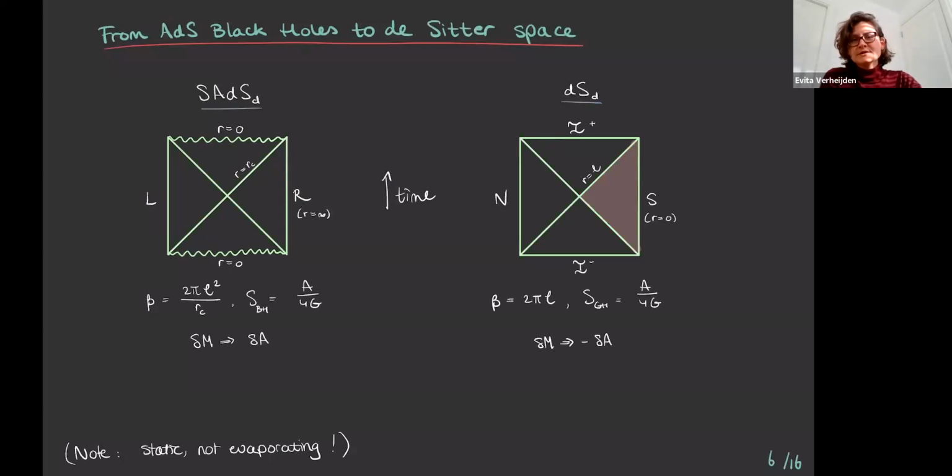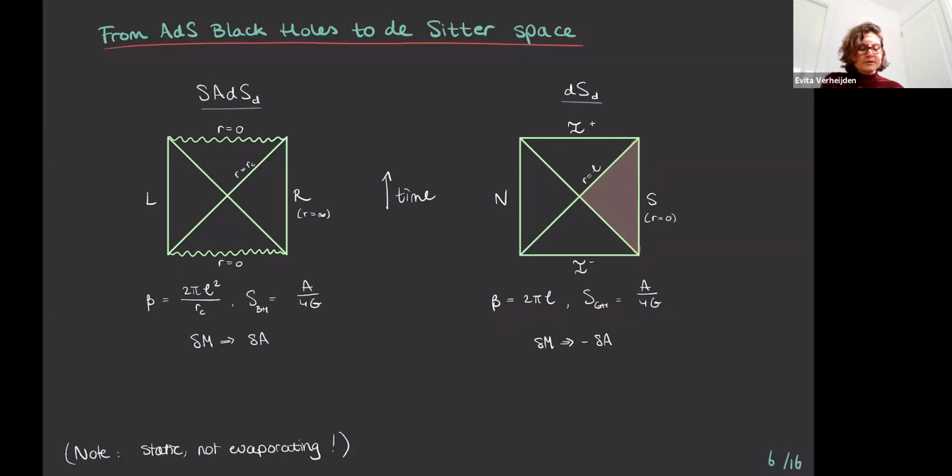Now, the Penrose diagram of empty de Sitter space is very much alike the Schwarzschild AdS Penrose diagram in the sense that it's also a square. There are horizons here, but the singularities are replaced by future and past infinity, and the left and right asymptotic regions are, in this case, poles, the north and south pole. So here, time slices are spheres. An observer sitting inside what's known as the static patch is surrounded by this cosmological horizon. The horizon also has a temperature and a corresponding entropy, but the first law is a little bit different.